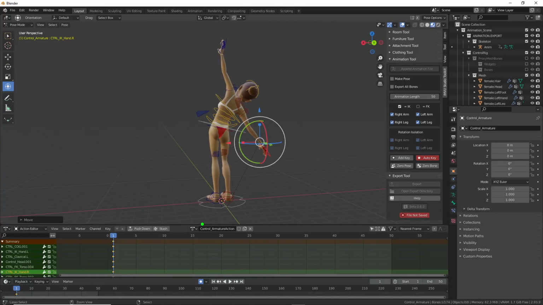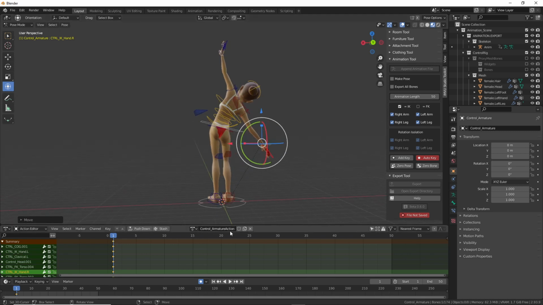So what we're going to do is rename this because we're going to have quite a few of these. So what we can do is change the name of the sequence in the action editor. That's this thing. We want to do that here rather than in the editor that pops up when we save this. So we'll just call this right stretch.